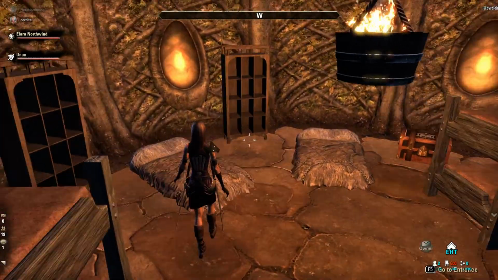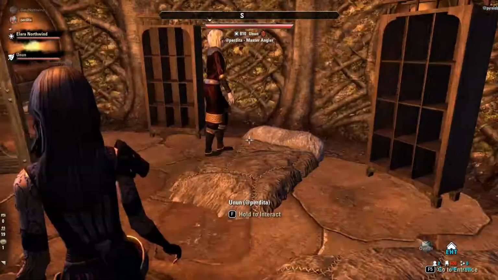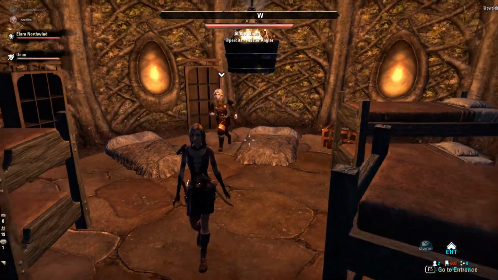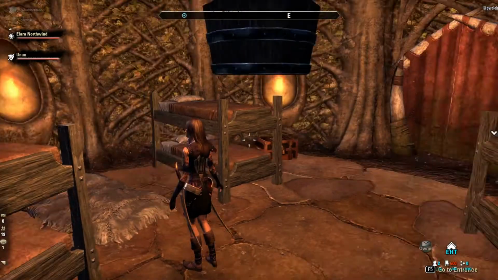Very Spartan, it's very simple lodgings for the volunteers, and then all the empty shelves they can put their things in and stuff like that. Yeah, that's very cool.